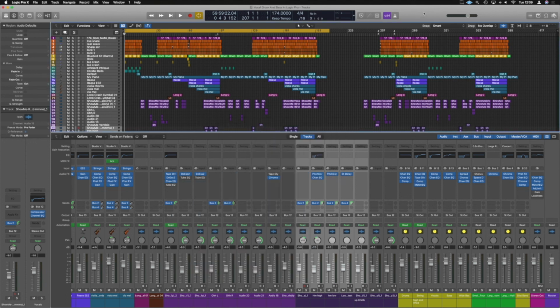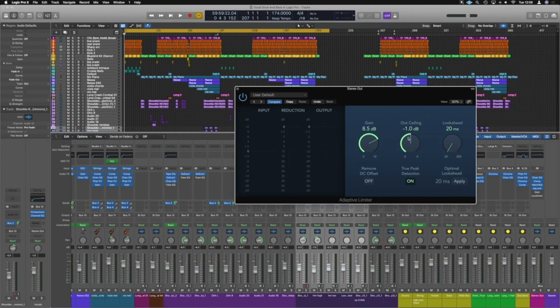Very last thing, if you're providing an MP3 for people to download and maybe play out, one thing that I would adjust is on your limiter, instead of having the out ceiling at -1 dB, bring it to around 0.3. You're going to get that extra bit of headroom, and you might be able to push the gain a little bit harder. It's going to a club system as well, like someone's going to play it out, or maybe you're going to play it out yourself and test the tune out.